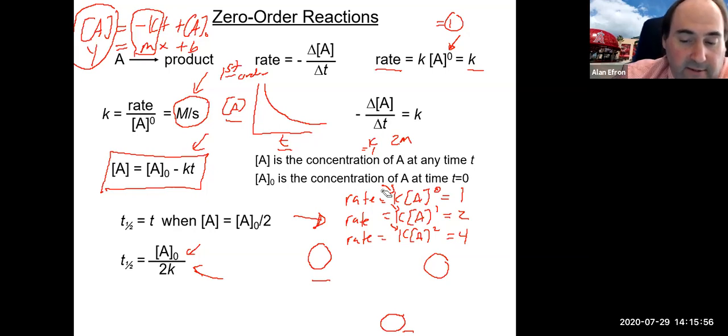Not that you can necessarily say, I want to do this same reaction as first, second, or 0. Each reaction will occur in its own way in terms of its order. But that's how they relate to each other. If you put numbers in there, you can see that as you go from 0 to first to second, keeping other things constant, with a constant amount of reactants and a constant k, you can see the increase in the rate as you go from one to the next.